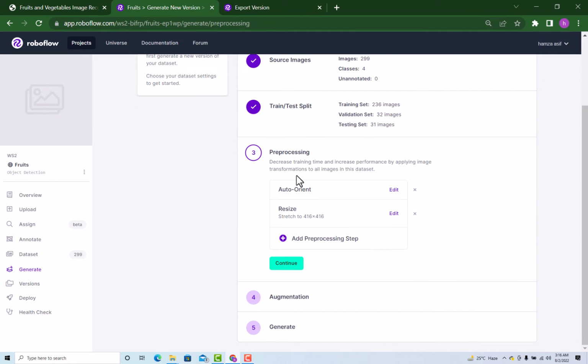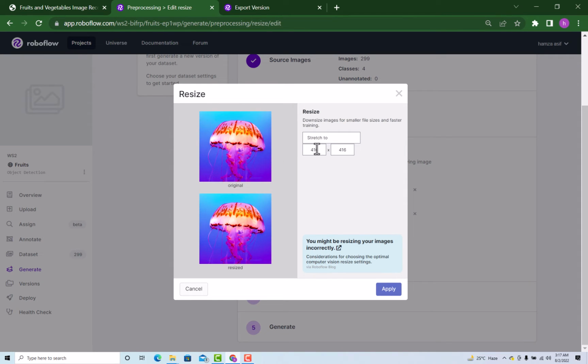For now we don't want to add any processing step here, but if you want you can change the image size. Right now the images will be of size 416 by 416. You can change the image size here, like you can make it 180 by 180 or anything else.